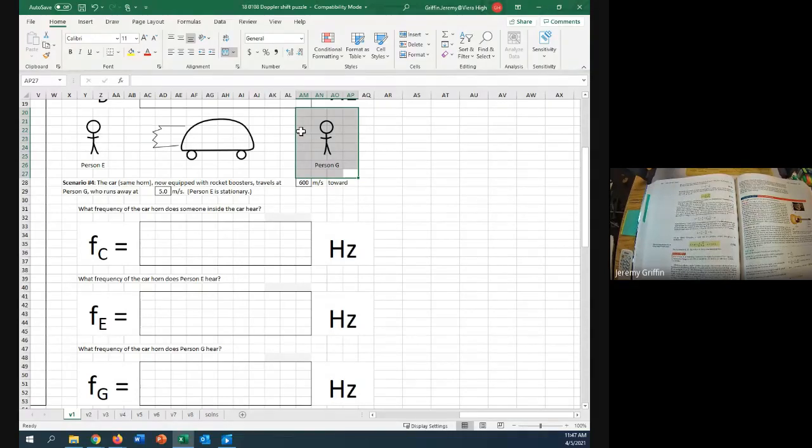Wait a minute. Tell you what, if you ran the Doppler equation, you would actually end up with a negative number. Wait, what are you saying, Eric? Wouldn't hear anything at all. Why would you not hear anything at all? Ah, yeah, this is actually a trick question here at the end. Yeah, you guys got it. This car's traveling faster than the speed of sound. Person G doesn't hear anything until the car reaches him, but the car is going to reach him first, right? This car is outpacing the very sound waves that it's sending out into the atmosphere. So good catch there if you got that.